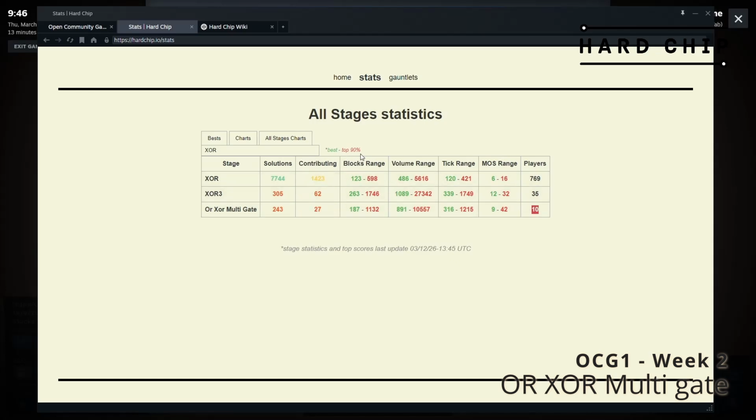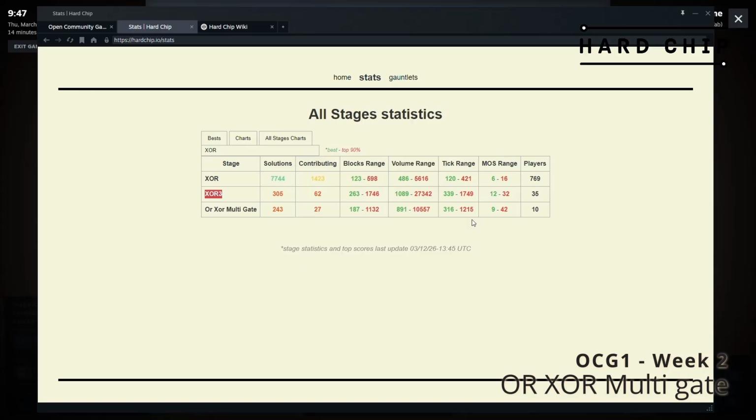And we have a little thing over there where the top 90 percentile is selected. Because this is a Gauntlet and the players on that Gauntlet are quite competitive, they came with really good solutions. So if you see the ticks, for example, it's really low. It's kind of funny because this is doing a fair amount of logic, more than ArcSor 3, for example.